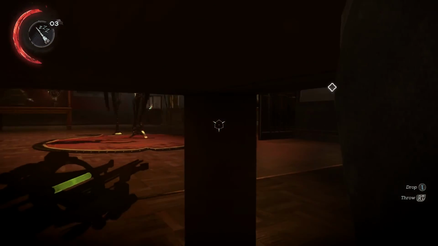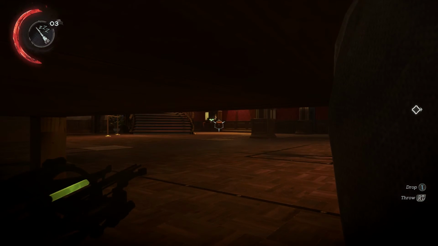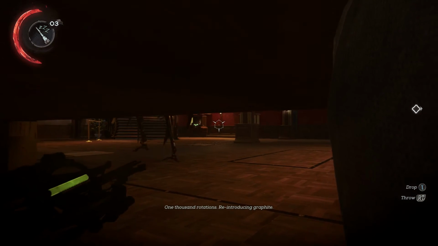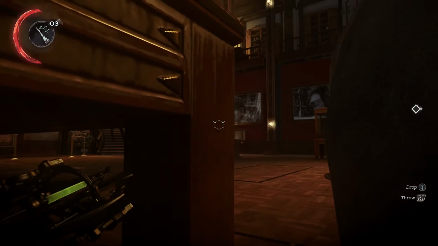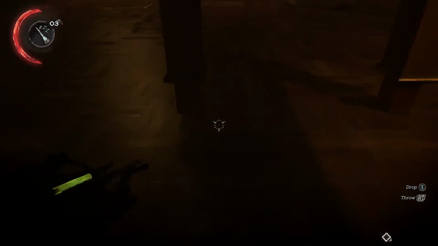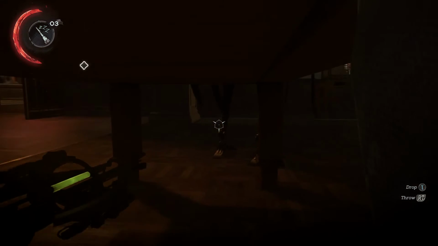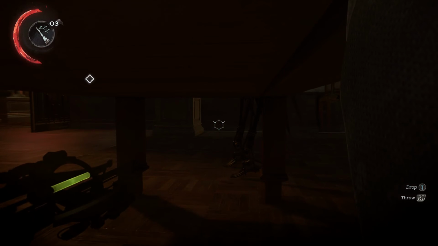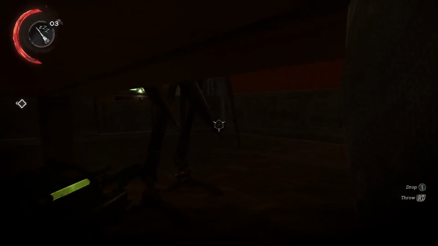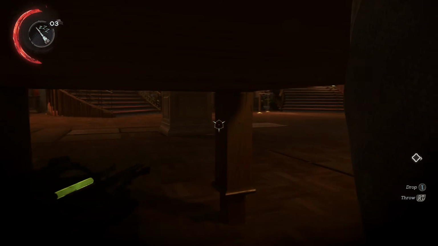When he's looking away, get underneath this display case. It's amazing how both Emily and Sokolov fit underneath this thing, but they do. And then you're going to wait for him to move. I got out a little too quickly, but he didn't see me. He just got suspicious. So now he's patrolling around.